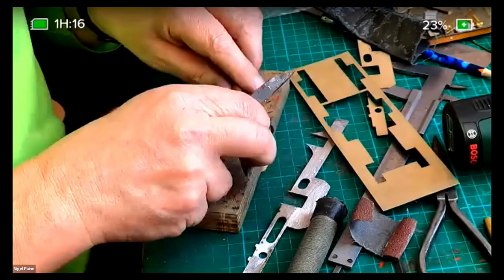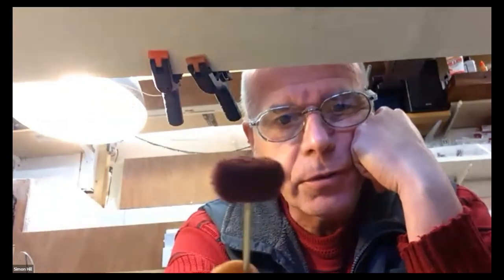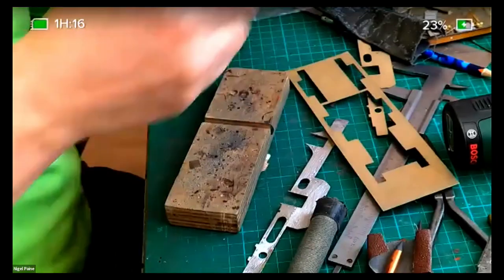I see a comment here from Simon who says that he uses Scotch-Brite for cleaning up. I've used Scotch-Brite, but I find that it tends to fall to pieces, particularly if you're using it on something which has got loads of holes and edges in it. Have you tried using the mops that are available from Scotch-Brite? They come in three grades, fine, medium and coarse. They don't last long, but for taking solder off like he's taking off there, that would do it probably in a minute. Yeah, I never come across those. Turnell do them. They're about a pound each.